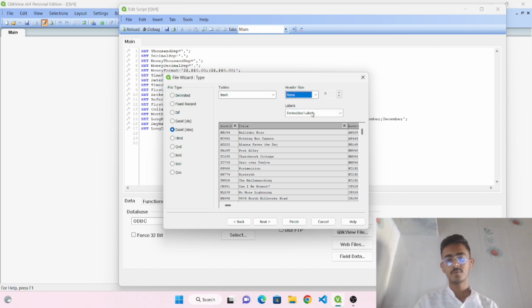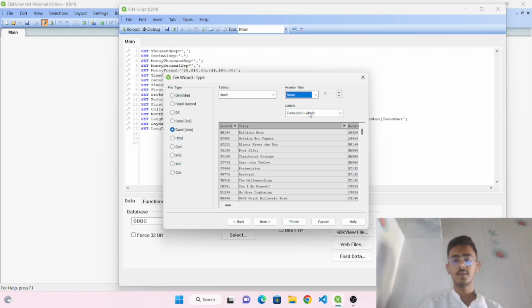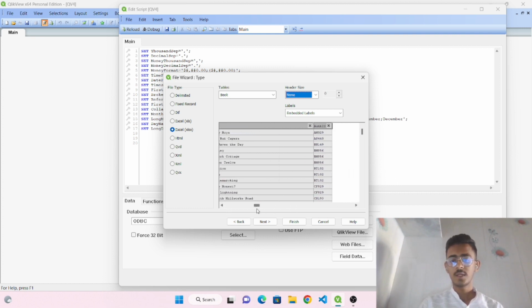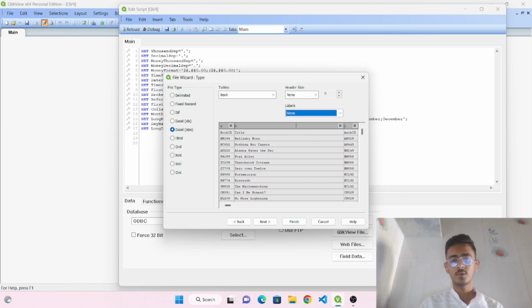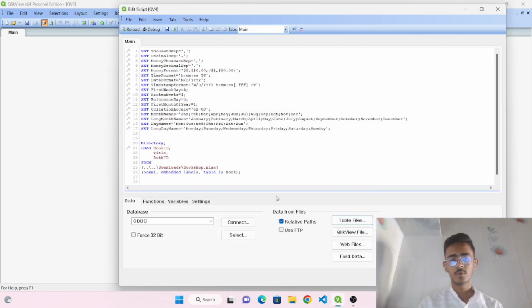And for embedded labels, what are the embedded labels? It shows the titles of the real data, like book ID, title, author ID, etc. If you choose none, it will by default give headings to your titles. Now go to the finish button.